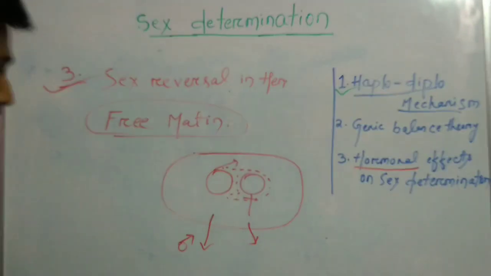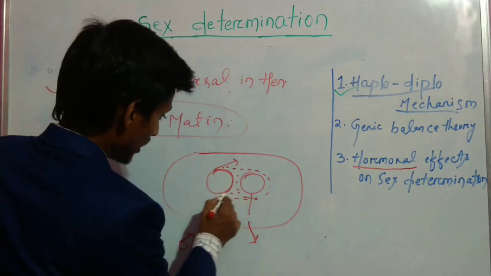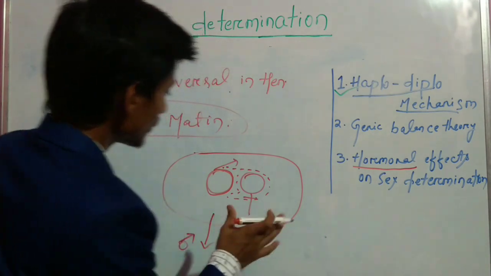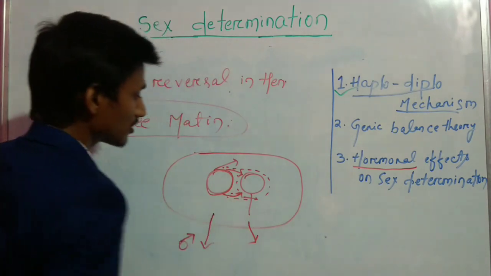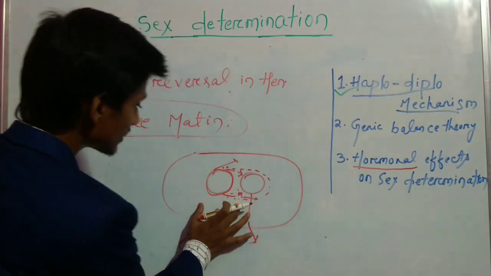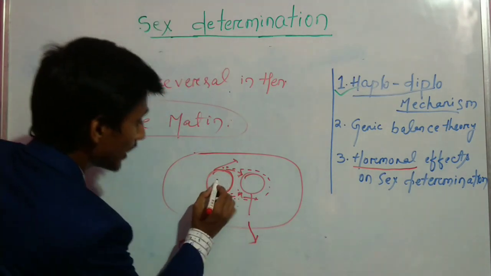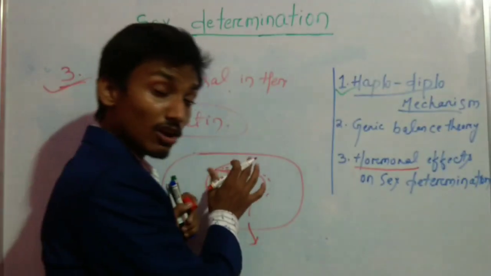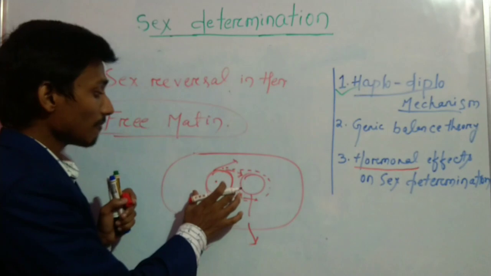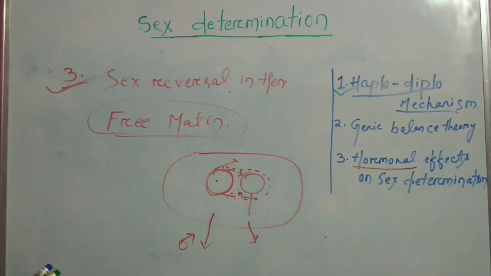According to this theory, the male embryo secretes certain hormones which suppress the activity of the female embryo. So although the male is in fully good condition, the female becomes sterile, because the gonads of the male embryo are activated faster than those of the female. So these are the different mechanisms of sex determination.